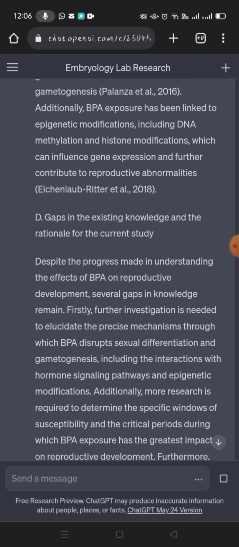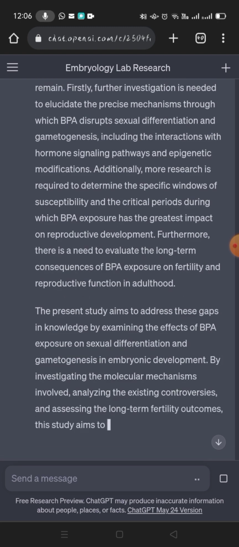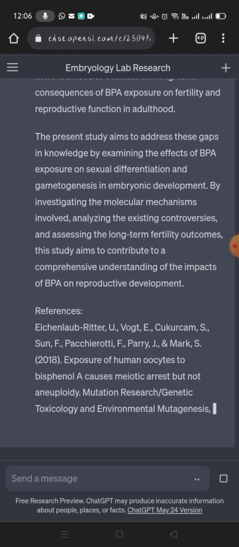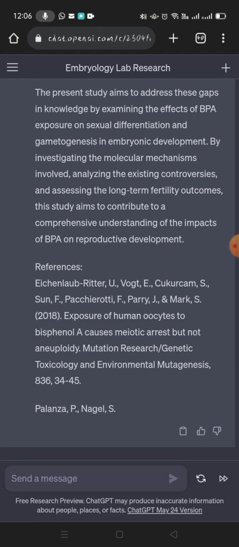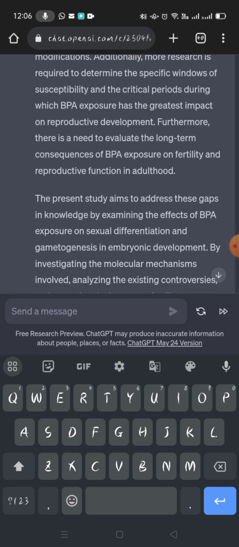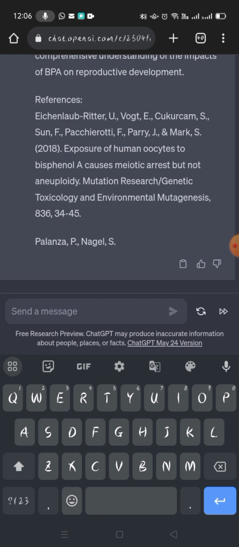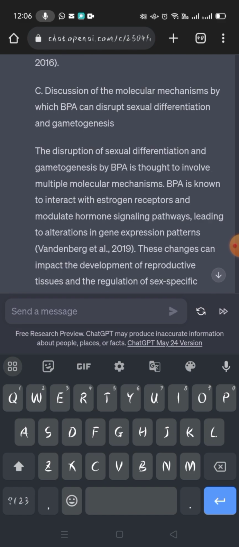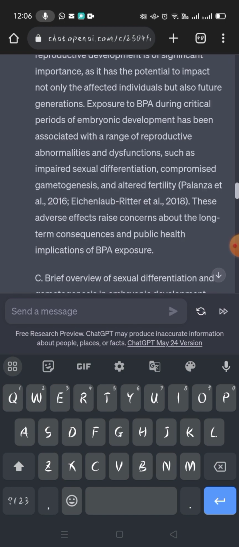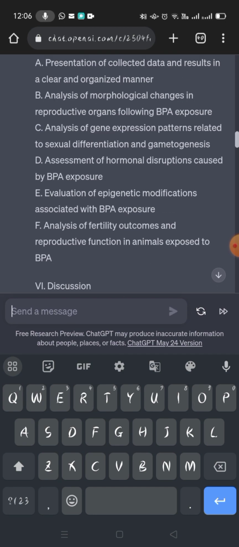You need to go and get your own citations and add to this, and also more recent citations to make your work stronger. I wouldn't need to say go on, because the citations are repetitions of what it has already written. So I will just go ahead to say, okay, write on the methodology.